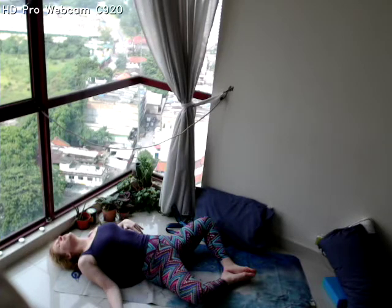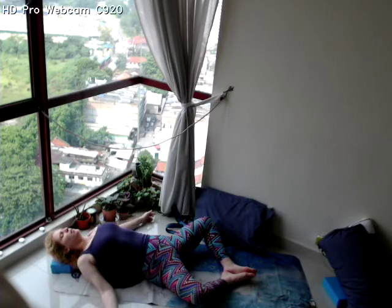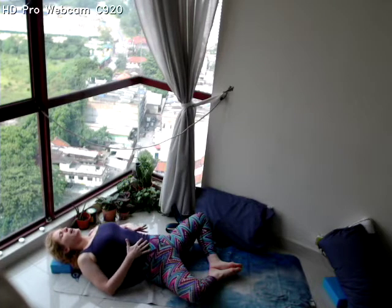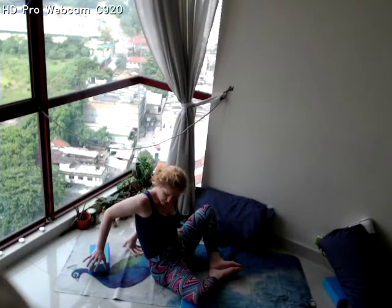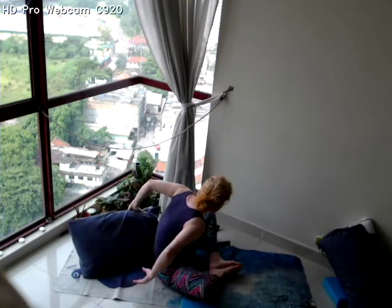And then you can place a block or pillow at the same level under your head. Try to keep your arms out like a letter T. Your feet, the soles of your feet are touching in butterfly. You're laying on your back, reclined butterfly. You can put blocks under your knees, pillow under your body vertically.